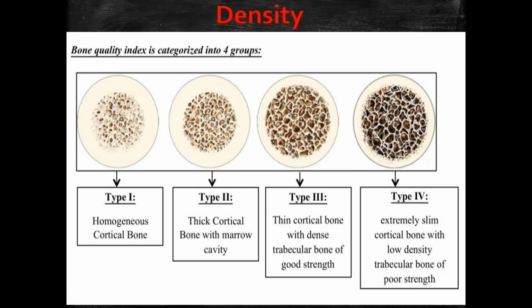Now, this is an excellent picture which I want all of you to understand. You just need to remember these four pictures. Now you need to visualize this image radiographically. You can see the outer periphery is cortical bone. It is white. Radiographically, it is the most mineralized bone, so it appears very opaque. Either it will be whitish or grayish.